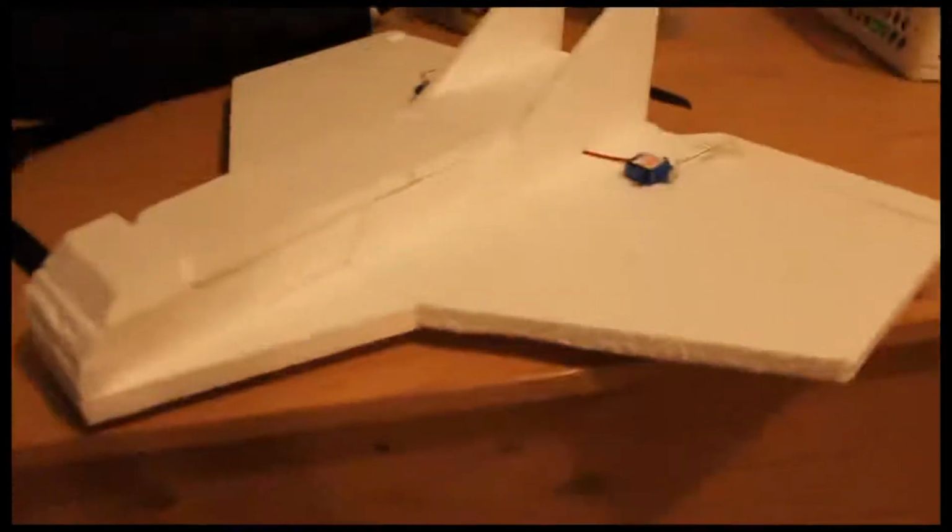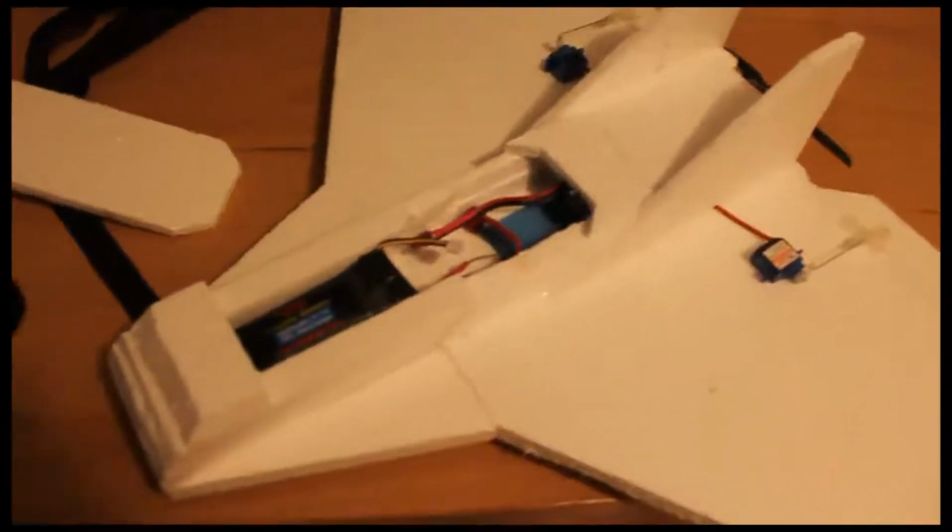Well, this is version 2 of the fruit box plane. You can see I added a bit of a nose to it. You can see where the old plane used to stop there. I think it came up a little bit further, but I snapped it off in the last crash. And according to the online CG calculators, to get my CG right, the battery needed to be there.